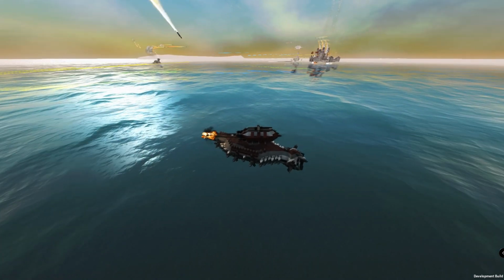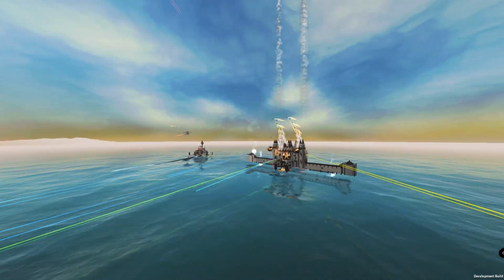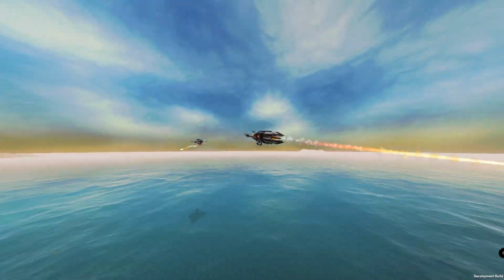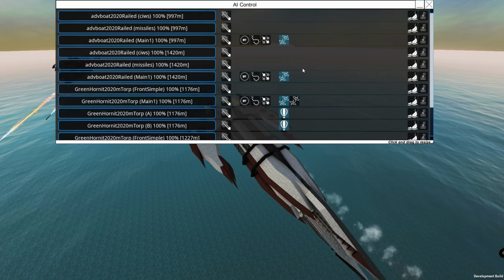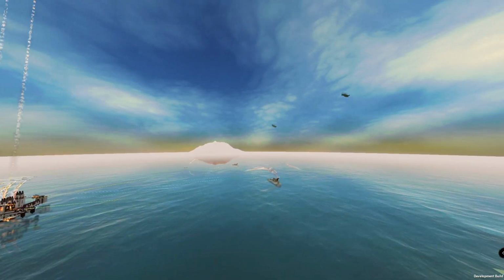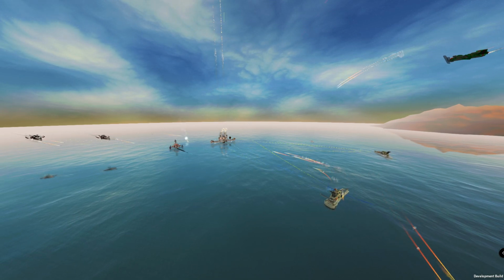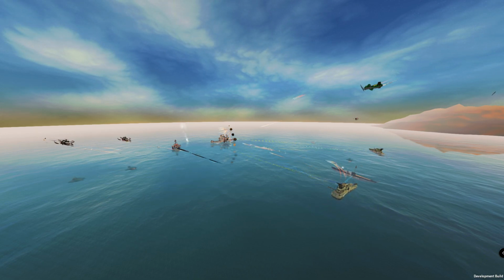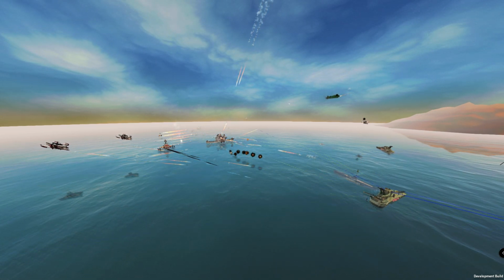Alright, so let's get this battle going. We have, I believe this is a dark hammer. Yep. We have the Gorgon fortress. We have another little fortress over here. And we have three of these guys. Three repentances. Let me just double check to make sure we don't have anything on patrol. We don't. Very good. So let's get this going. Hopefully I'm not making a mistake, and the reason for that is because we don't have a lot of material on our constructs at the moment. So yeah, things could go wrong at any moment.